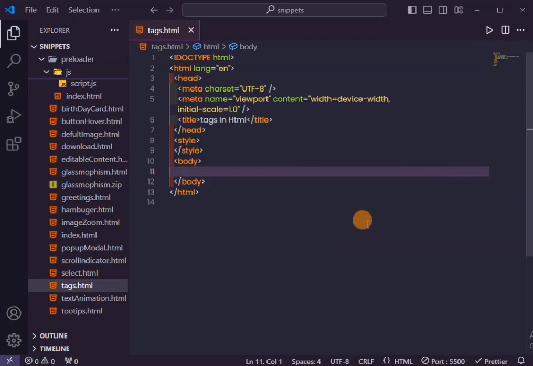So today we are going to be talking about uncommon tags that we use in HTML. These tags are going to help you reduce the JavaScript code you write, because they make you do some things easily without the use of JavaScript. So let's get right into it.